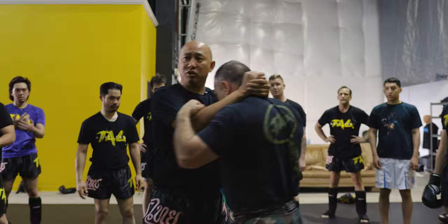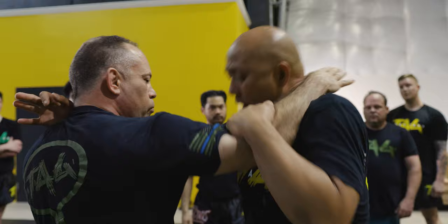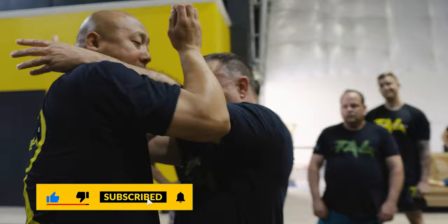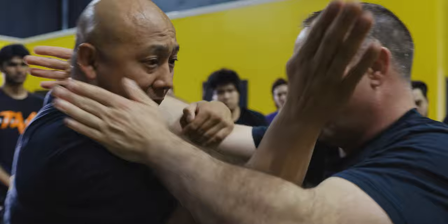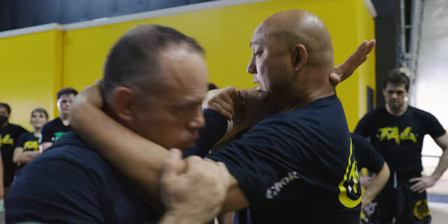I want to make sure that as I'm doing this motion — he goes ahead and does the movement — he basically pops me up. Watch what happens: as soon as he locks it, what do I do with this other hand? A lot of you guys are just keeping it by the shoulders. I'm automatically grabbing that crease so he doesn't hit me with that elbow. He goes again and I'm locking because I'm trying to get my position first. As I shoot it straight in, he should be looking to control that position, because then we might be fighting in that 50-50 position, and then I'll go ahead and lock it in. He pops my elbow — as soon as I get that, I'm ready trying to fight for positioning — and then he locks in.